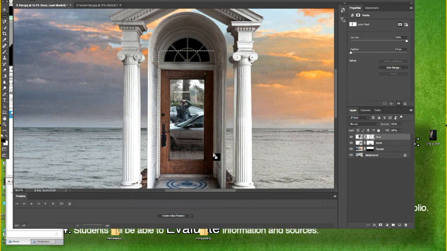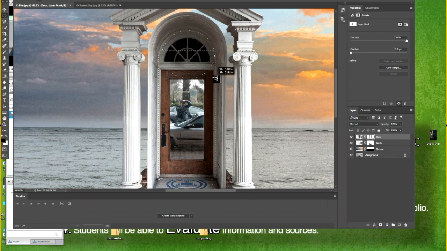Once you have your rectangle, we're going to get the circle marquee and add to the selection. So to add to the selection, I'm going to go to my elliptical marquee, and in your options toolbar there's one that looks like two shapes together. I'm going to click on the two shapes together. I personally hold down Shift and come around.